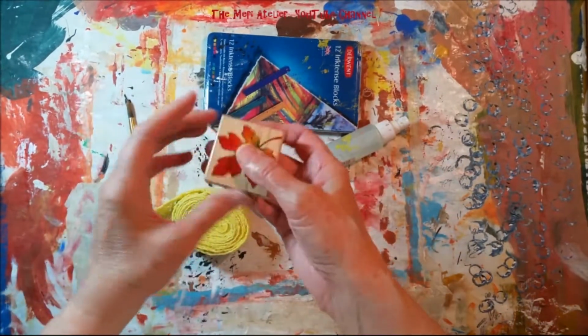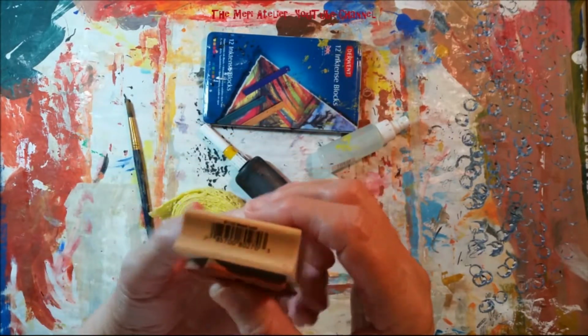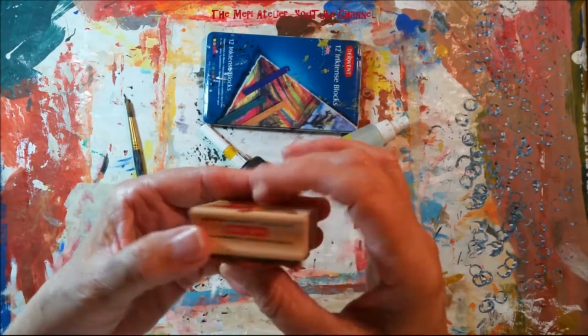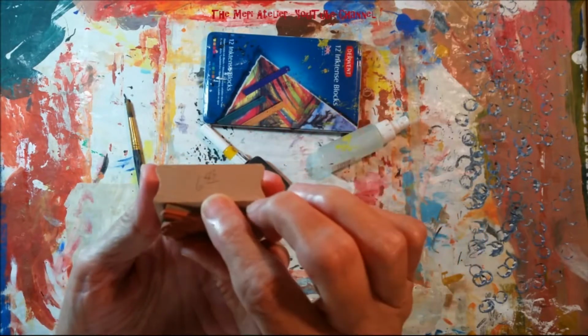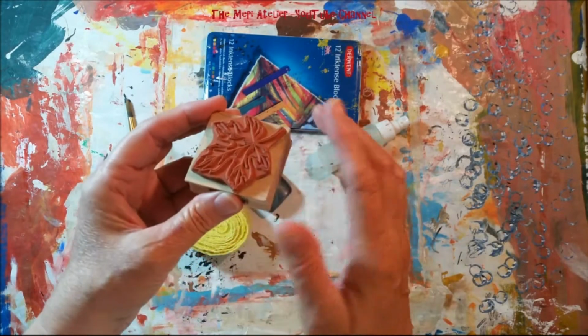I also found this fall leaf stamp by Hero Arts. I think it's about a $5.99 stamp, $6.49, $6.50. I got it for 99 cents. But it's a fall leaf.